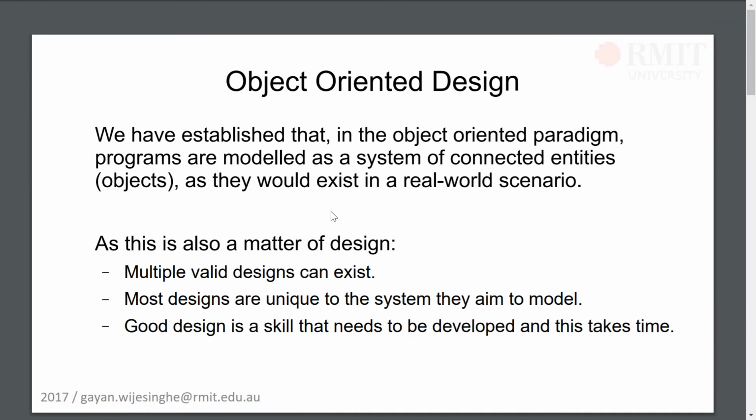So just with diagrams, there's a ton of different ways of visualizing and doing this object-oriented design. So, as I said, you're not expected to get good at object-oriented design right away. So, in the next lessons, we'll take a look at how we can identify objects and classes and things like that in more detail.